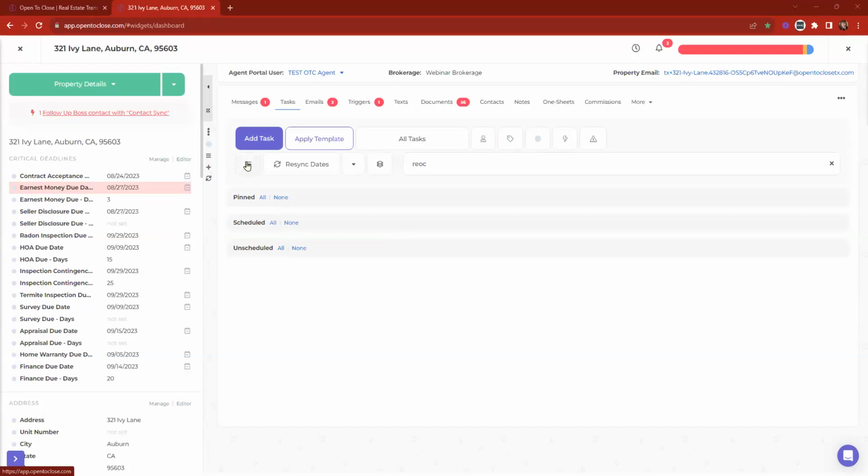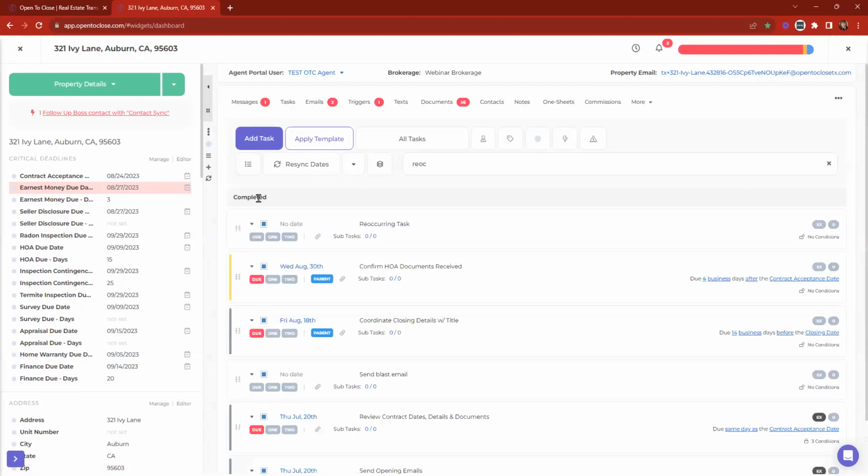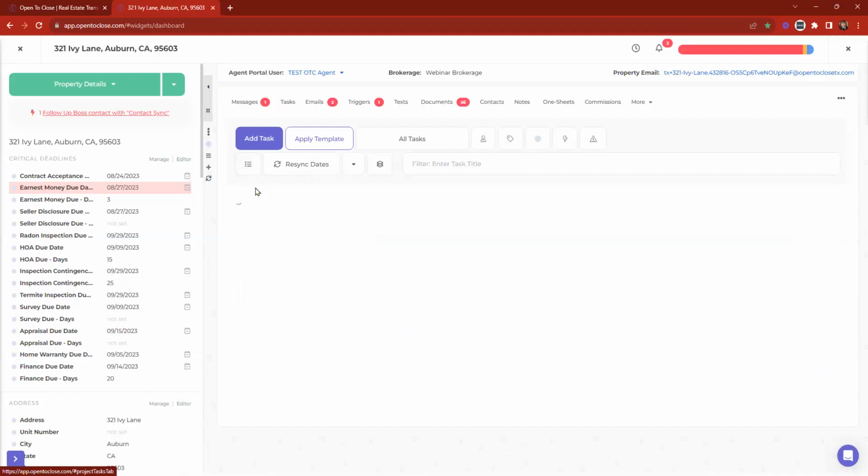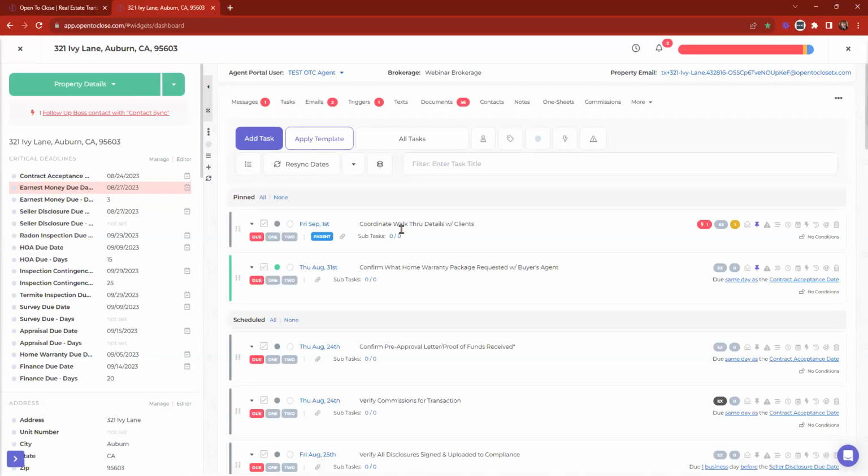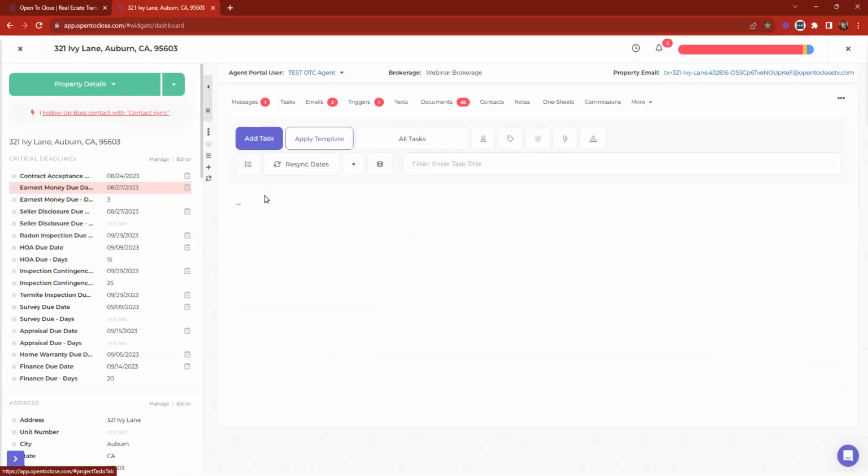But if I go over to my little 3 lines and 3 dot icon here, and I go to completed and I look for reoccurring, here we can see it at the very top. Here's that reoccurring task. That's the last task that we checked off. Once 7 days has been completed, so next Wednesday, this task is going to pop up again. Once that task comes up, I can go through it and edit the due dates for it. But that's where that reoccurring task goes. It will go to the completed. And then once that time comes up, it comes back to active.